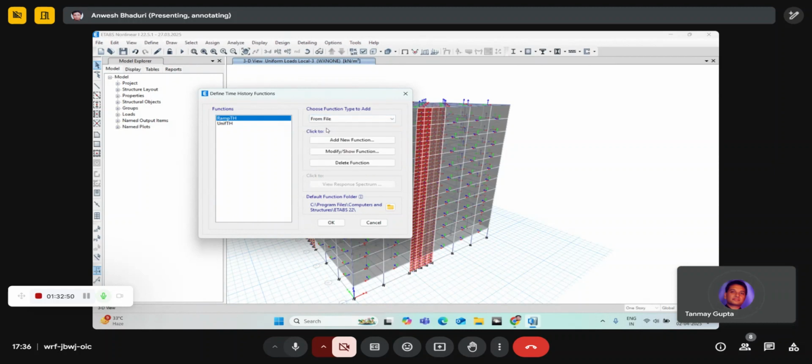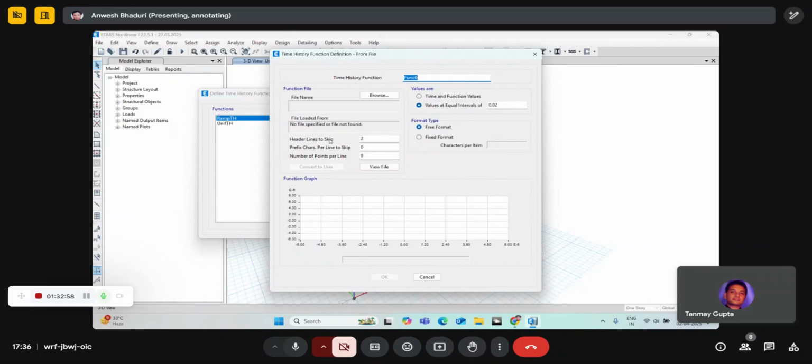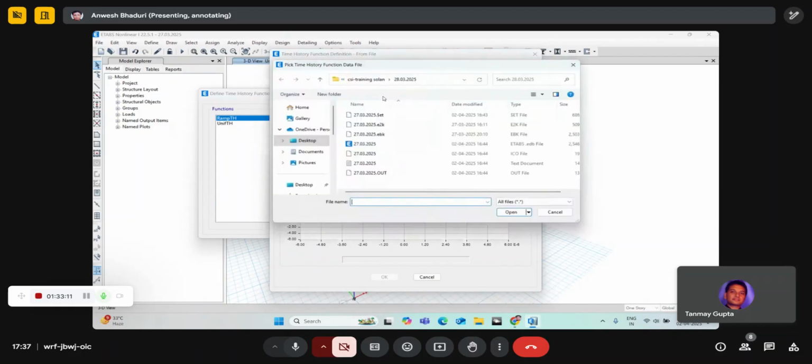There are some predefined time histories in the library. So we'll add a new function, and say I name this El Centro. The file name we'll have to browse from the library.